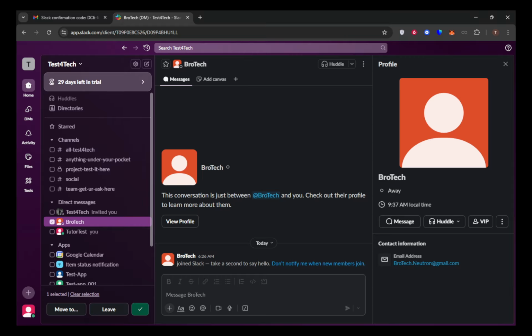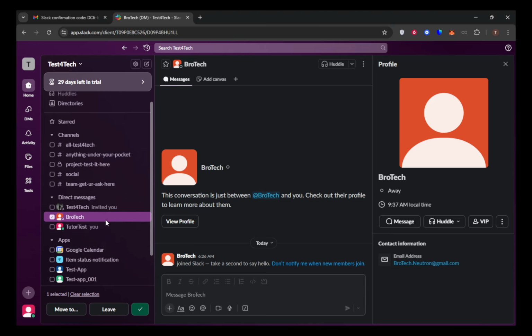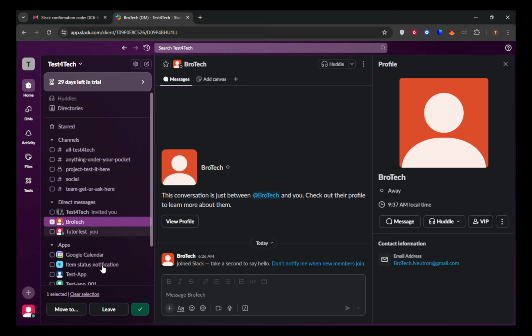You've successfully managed to remove or deactivate a member from your workspace. It's always a good practice to periodically review and update your team's access to ensure everyone has the appropriate permissions.